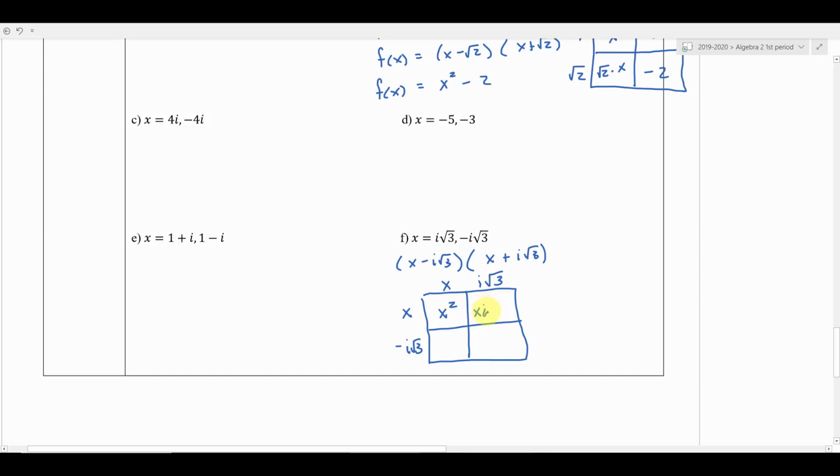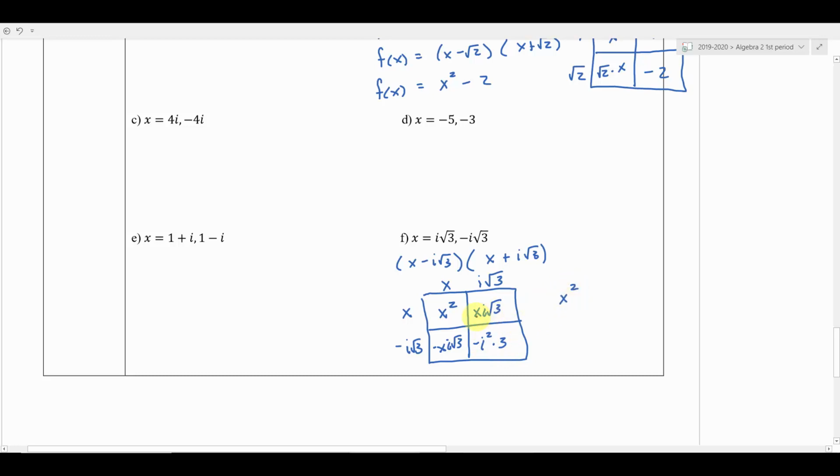This will be xi root 3. There's not really a whole lot you can do with that multiplication, so it just turns out to be this messy number. But as we've seen in the previous example, usually that messiness ends up canceling out, which is what we're going to see here. When I do x times negative i root 3, we just get negative xi root 3 there. And this one is the one you need to be careful with. If I do negative i times i, you get negative i squared, and then root 3 times root 3 is just 3. Just leave it like that, and then start writing your standard form.